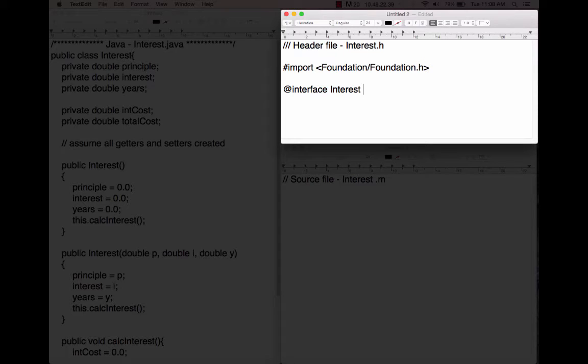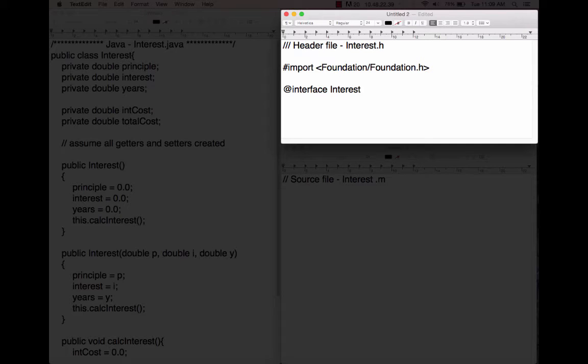Now, in Java it would have been sufficient just to say public class interest, right? And in Java, we learned that by default, all objects are a child class of the highest-most object, which is Object. The same could be applied here in Objective-C. All objects are the child object of NSObject.